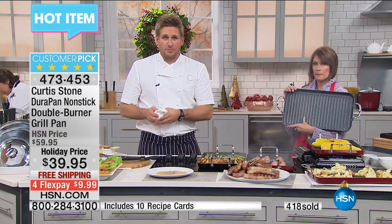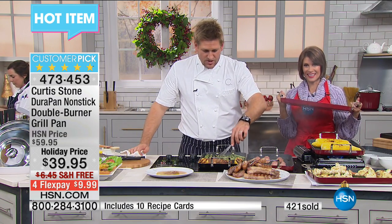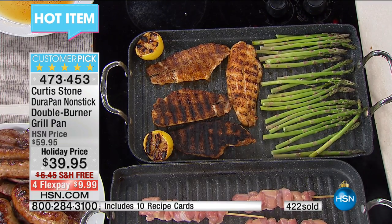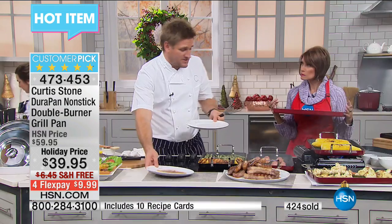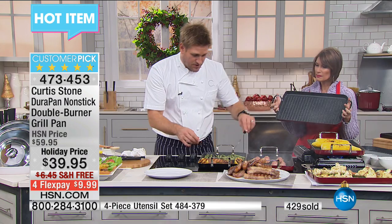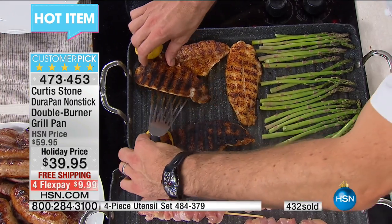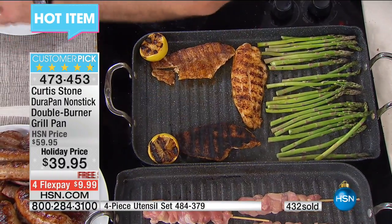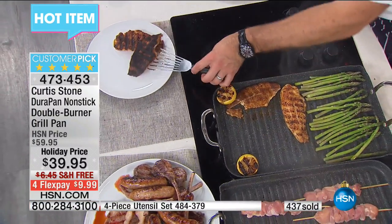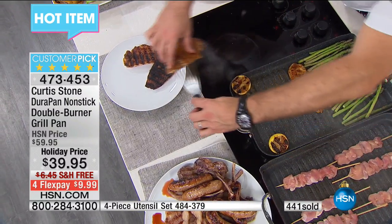And Louisa, for the people that are just tuning in, I haven't gone mad. I am using stainless steel utensils, and I'm not scratching anything. That's one of those things. When we cook fish, quite often we will break it because it's not easy to turn over. I was just doing it with the tongs, and I broke a little piece off. So I think, just grab the spatula. Well, you can do that with the DuraPan because it's all stainless steel utensil safe, and you're not in any danger of scratching the pan, which is so important. No, it's really great to clean and to use any utensil.